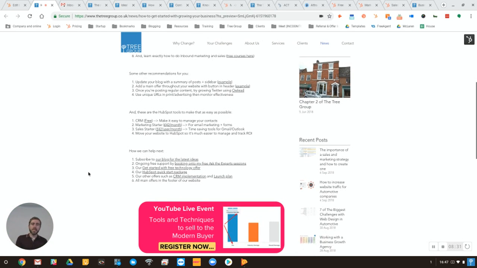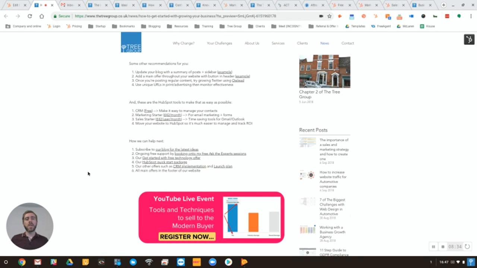So next, looking at some of the most regular recommendations that I make. The first one is bringing the blog to life. So you might not want to call it a blog, it might be called a news area. But on your website, you want an area where you regularly post updated content about the topics that your ideal customers want to read about. It can also be company news, but I'd just do a mixture of the two, so you're not always self-promotional. Keep self-promotional content to about 20%.